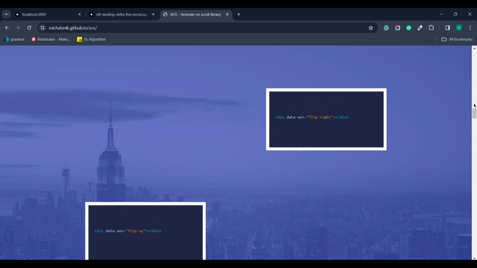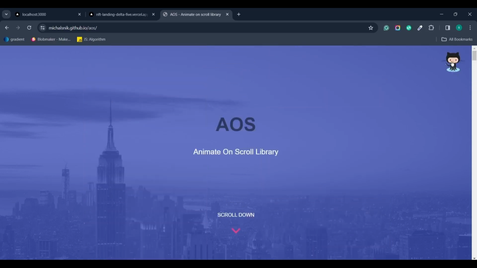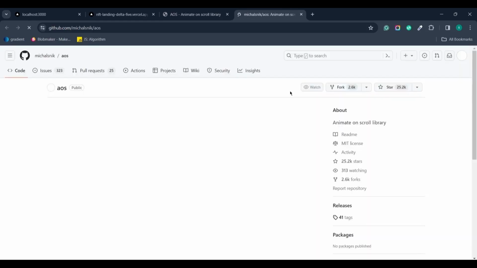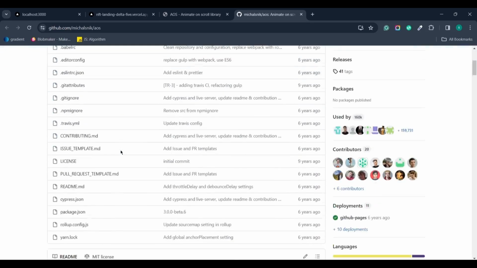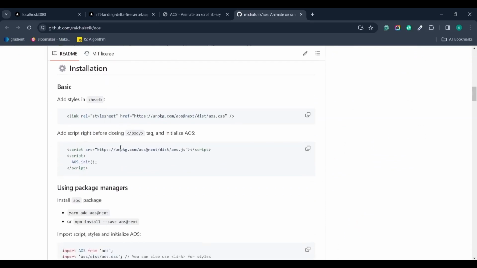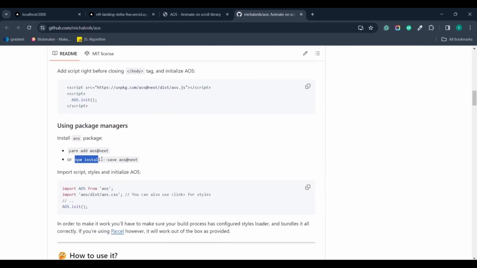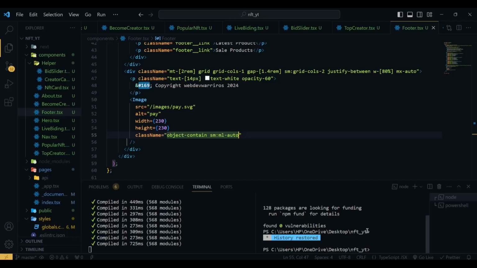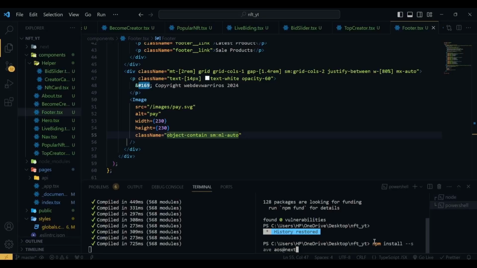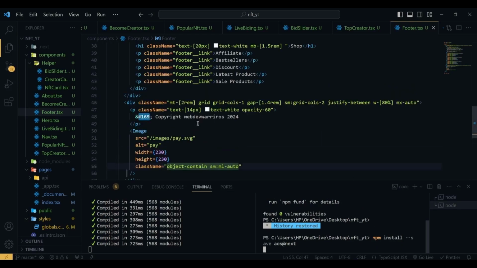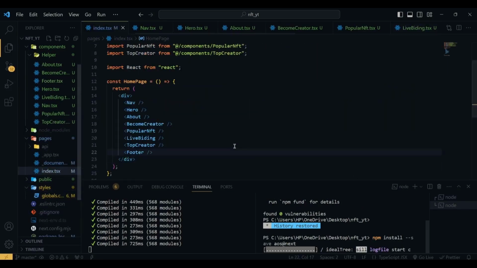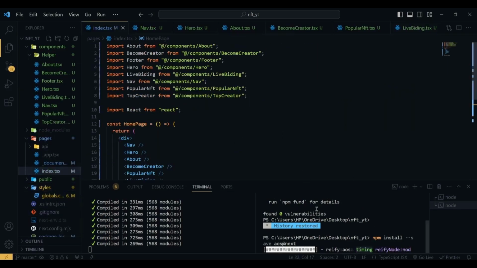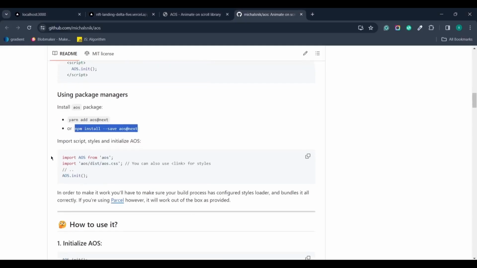So for that, we need to install this package in our project. So go to their GitHub, then copy this npm script to install this in our project. So paste it here and run. Now we have to configure the AOS. For that, we have to import this.